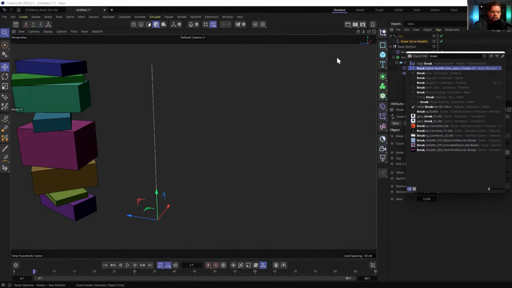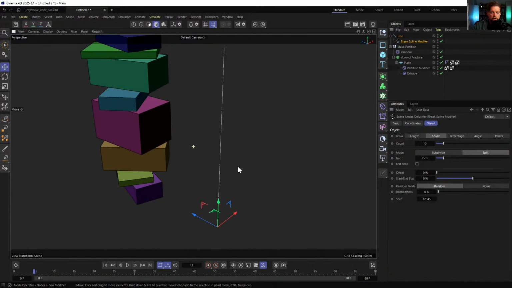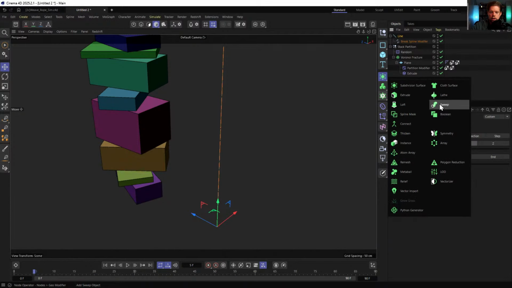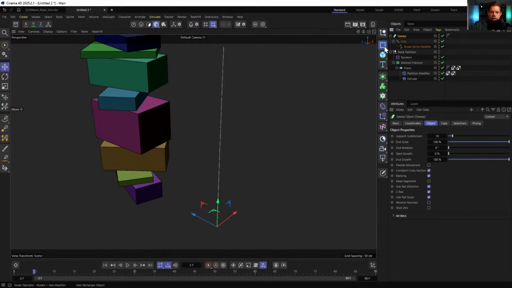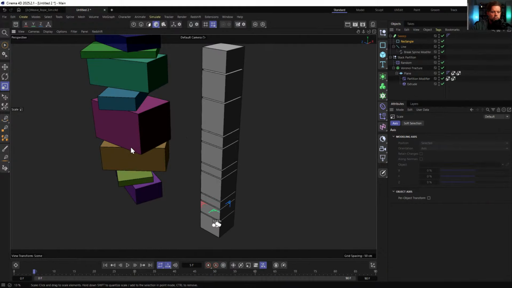And if I drop that on, you're going to see that now I get all these little gaps in my spline. And now that I've got those gaps in the spline, there are some somewhat similar controls where you can add some of this randomness in. And you see that those will randomly get moved up and down. So if I were to take this line and put that into a sweep, and into the sweep we feed a rectangle, shrink the rectangle, you see I've now made something incredibly similar.